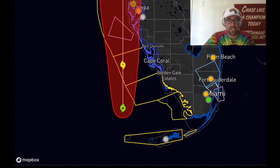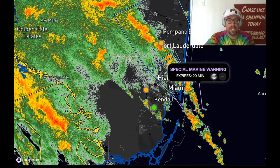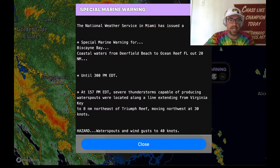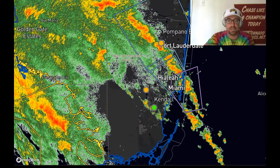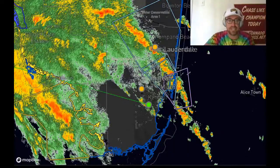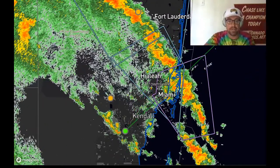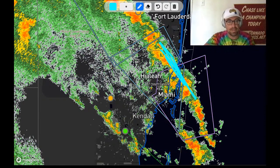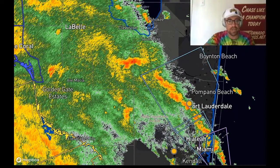And looking at this convective element near Miami, a special marine warning has been issued here, capable of producing waterspouts. Usually this is a little bit far south. Usually the tornado potential is maximized on the northeastern quadrant of these hurricanes. This one's on the southeastern quadrant of this storm, but you still could get a waterspout, maybe an isolated tornado here. These are probably more fair weather waterspouts coming ashore, though it's probably a little too windy to really have a robust fair weather waterspout threat.